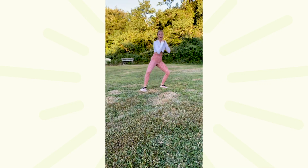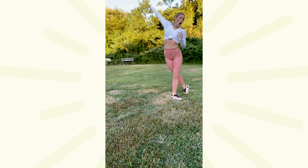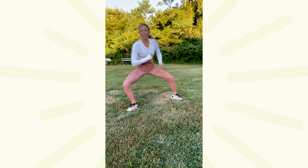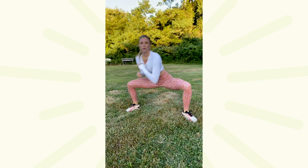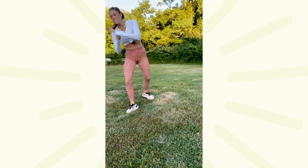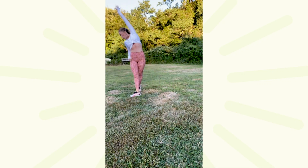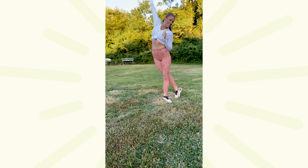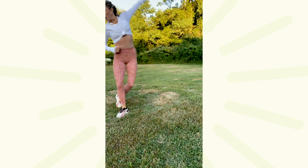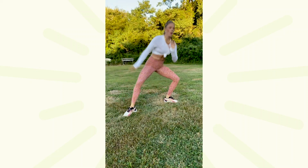4 forward, 4 back. Squeeze, nice and long. All about length here, guys. Fully reach. Expand your body more than you think it can. Take up space here. We got 20 seconds. Woo!